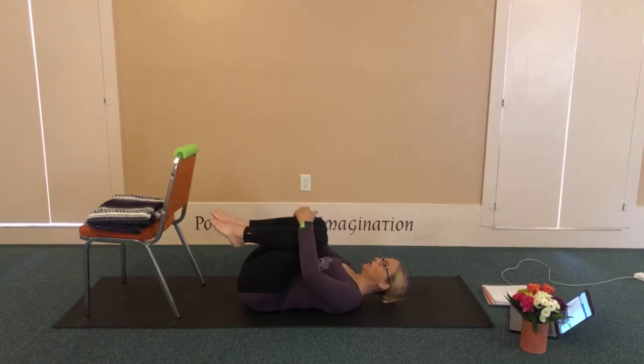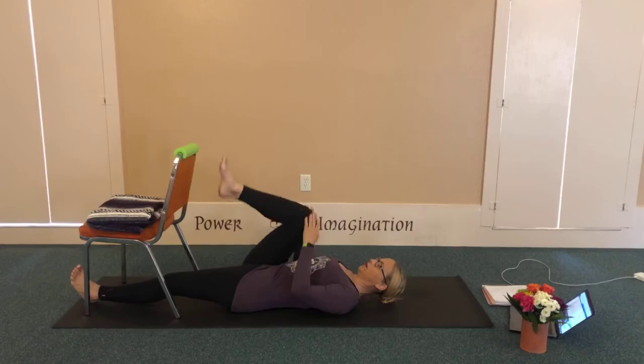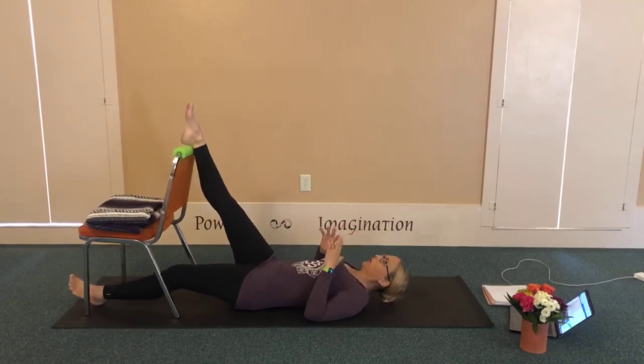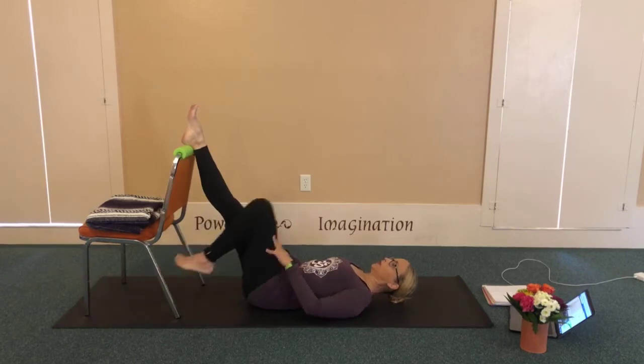Now, we're going to start by hanging onto the right knee, send that left leg back down to the mat. Straighten the right leg. Put it on the back of the chair. Move accordingly. So if you need to slide up, then slide up. Once you feel stable, that noodle in the chair is where you'd like it, we're going to pull that knee in.